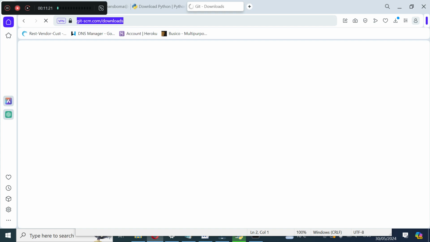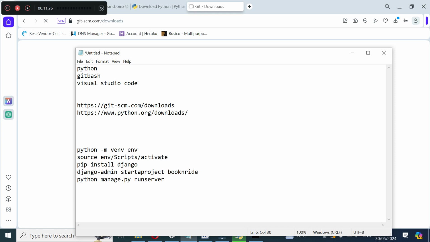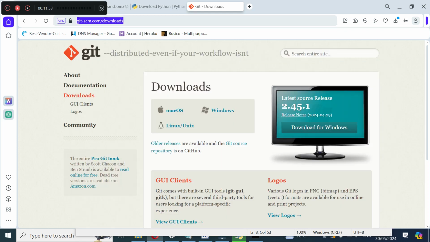So you're going to see it. This is it. This is the link to install Git Bash, while this is the link to install Python. git-scm.com/downloads, or you simply type git bash install. That's the second tool we're going to use.